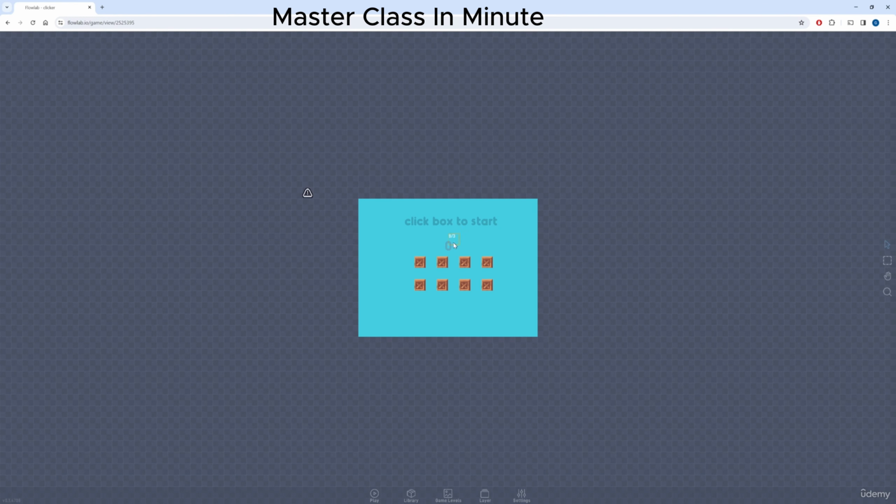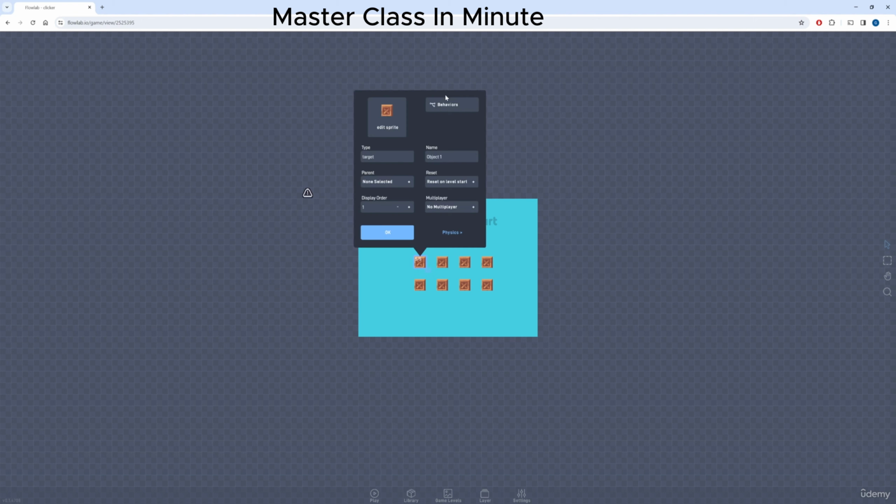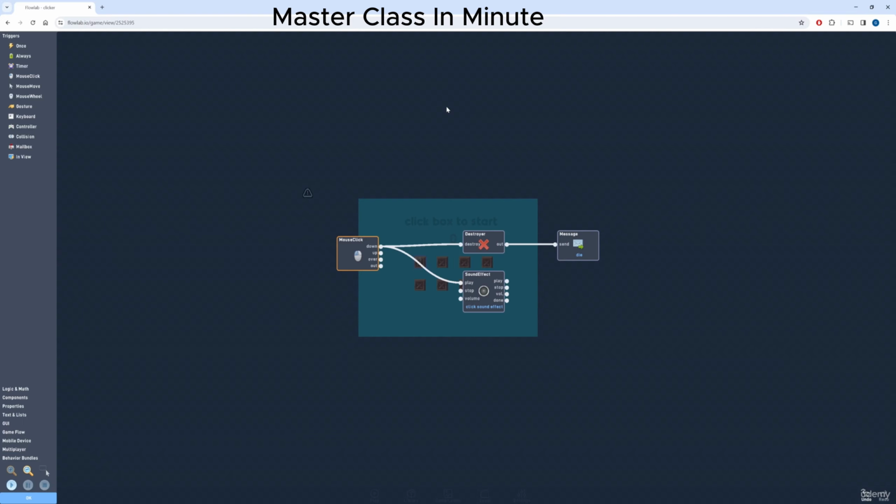Here, maybe move this up a little bit like that. And then let's do the triggers for the boxes. So again, any box, it doesn't matter. And remember, it's going to happen for each one of these boxes, okay? So we don't have to do it for each one. But it's going to happen 8 times because they're clones, okay? So they still exist in the gaming world.